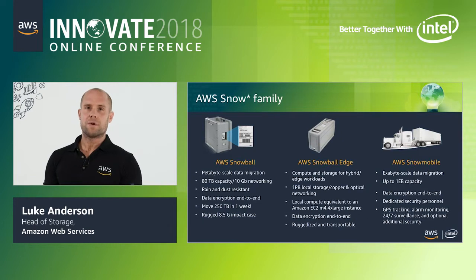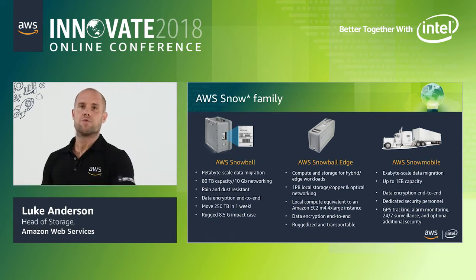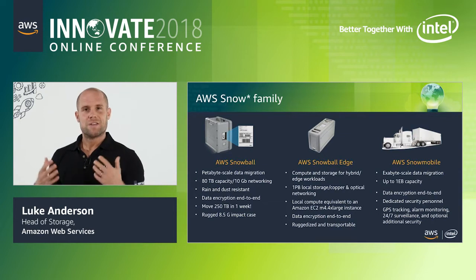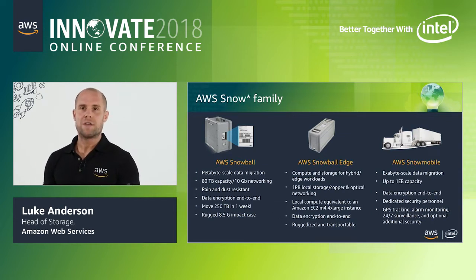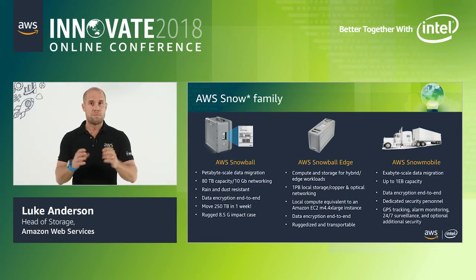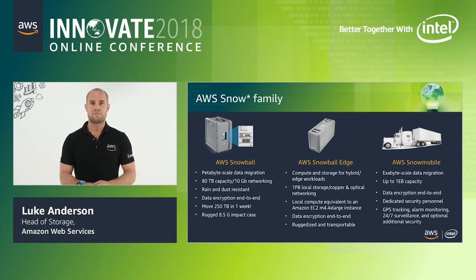When you order the AWS Snowmobile, we'll drive it to your data center, you plug it in, you fill it up with data, and then we'll drive it back and load all of that data into your S3 environment inside of AWS. So the AWS Snow services are a way that you can move large amounts of data without having to saturate your WAN. Or if you have a location where the WAN quality isn't that great, you could send one of these devices there. One thing to remember is when you're moving large amounts of data and you need to do it quickly, the Snow family is a way for you to do that.